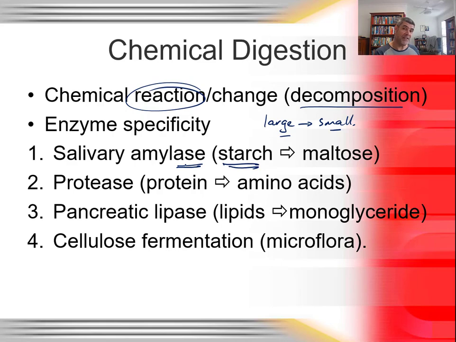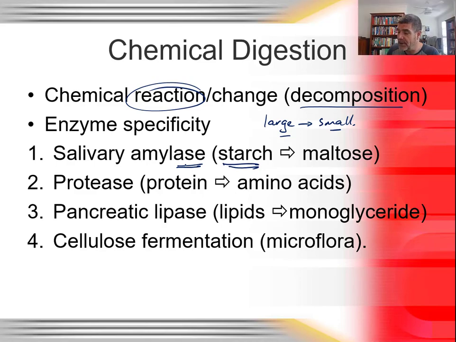If you want a little mental picture, think about eating a piece of bread which is high in starch. Hold it in your mouth long enough for the salivary amylase to start breaking that starch down into maltose, and you'll actually get a slightly sweeter taste as a result. Of course, most of the time we don't notice that because we eat our food so quickly.